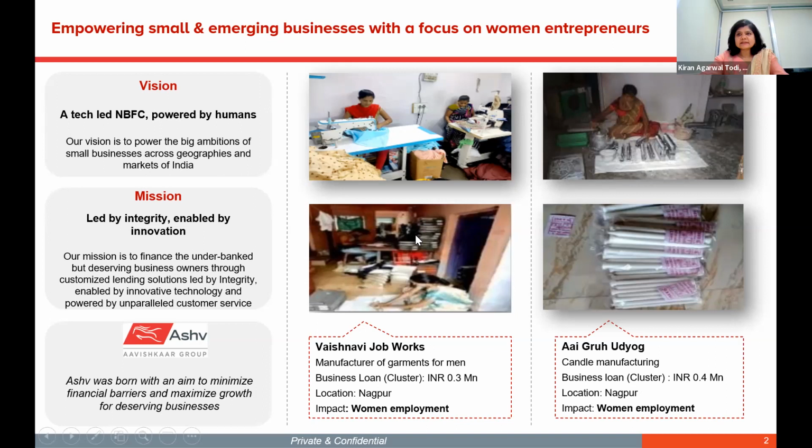What we have put on this slide is some of the women profiles where we have lent to them working capital loans so that they can continue with the business and increase the span of their operational activities. So these are 2 industries. These are just sample industries where we have lent. And what comes out of this profile of customers is that there is 100% women employment in both these industry level organizations. So one is a job work manufacturer of garments, where we see 100% sales force being women. And the other one is again a manufacturing institute where they make handmade candles. And here as well, we see 100% women employment. So the focus on these business loans was women empowerment through employment for them.